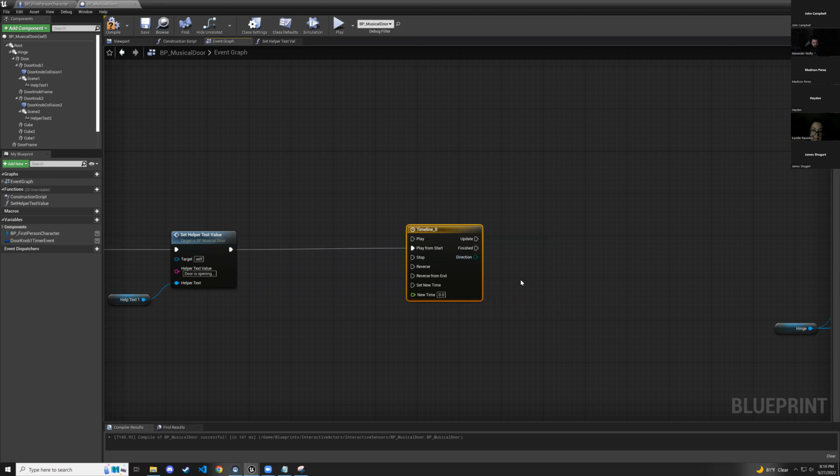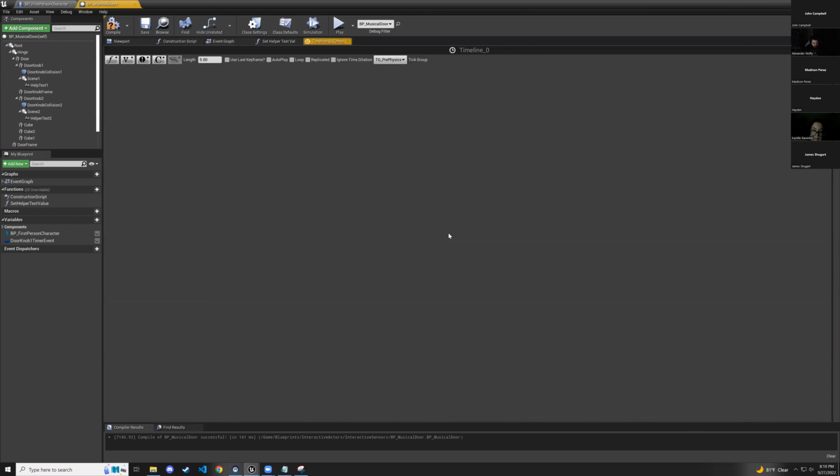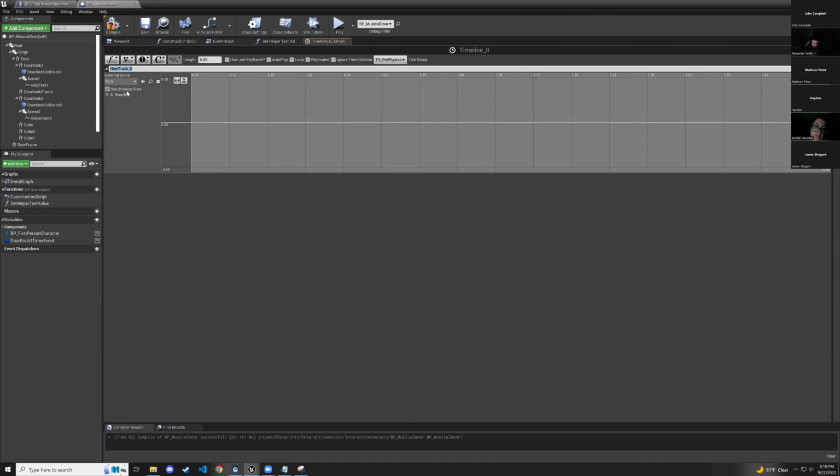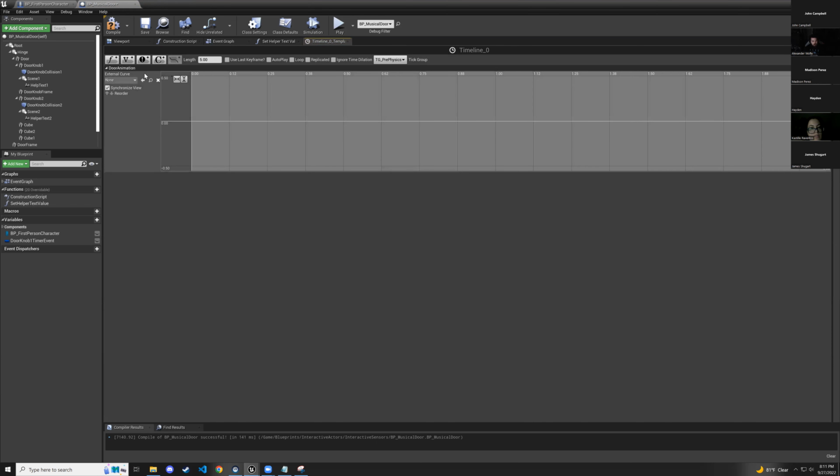It's a good thing. So what we're going to do is double click this node. It's going to bring us to this new looking thing. And then we can create different tracks. So we have a float track, vector track, and of course a color track. What we're going to do is a float track. And then it's going to allow us to name that track. So right now it says new track. What we're going to do is make this a door animation.